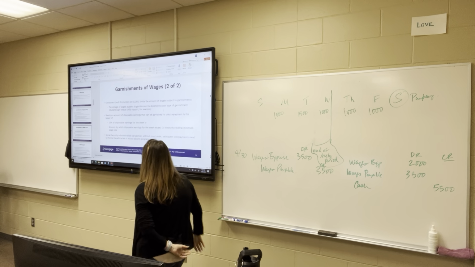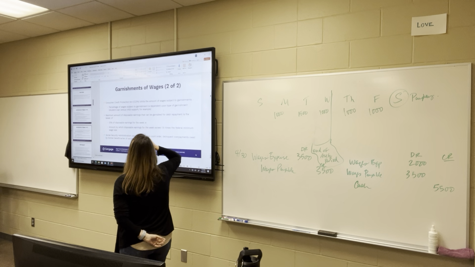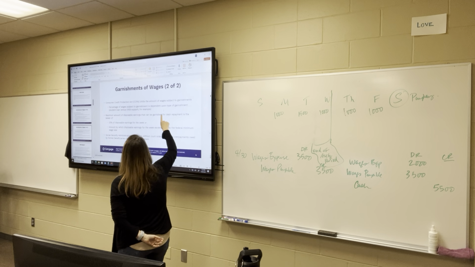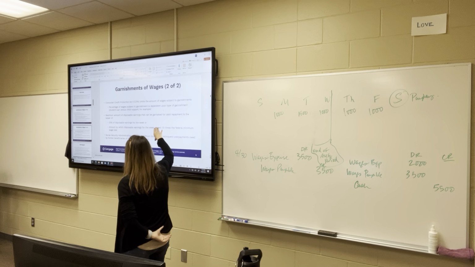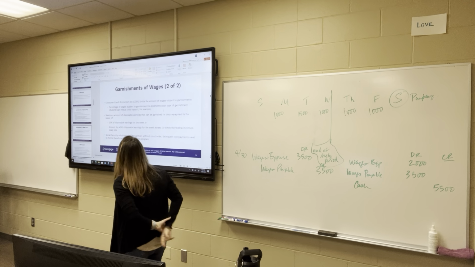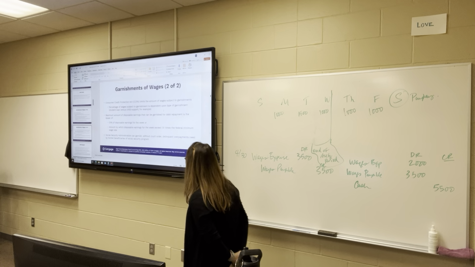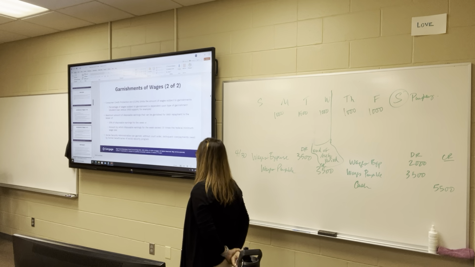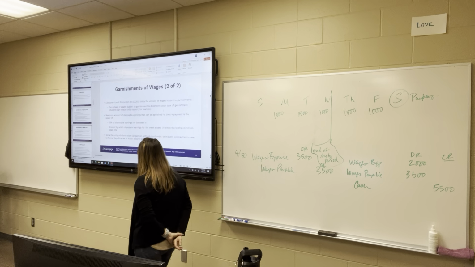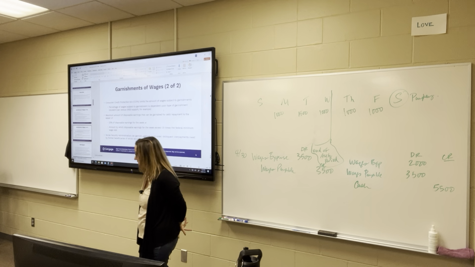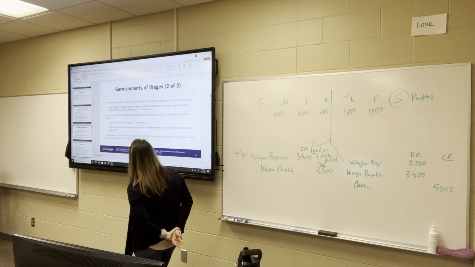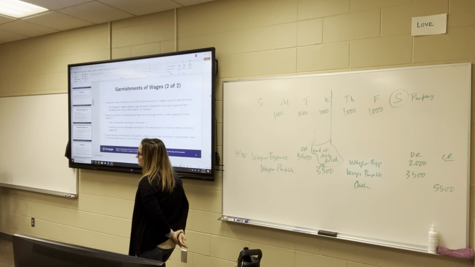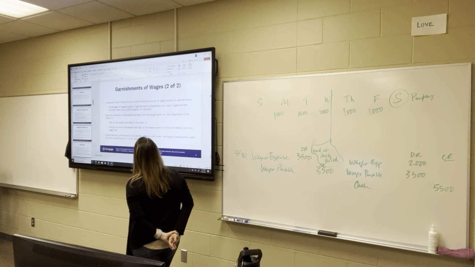All of this falls under the Consumer Credit Protection Act. That act limits the amount of wages that can be subject to garnishment. The percentage of wages subject to garnishment depends on the type of garnishment, so student loan versus child support. They can take more for child support than they can for student loans. The maximum amount of disposable earnings that can be garnished, and disposable earnings is your earnings after the required taxes are paid, is 25% of earnings for the week.